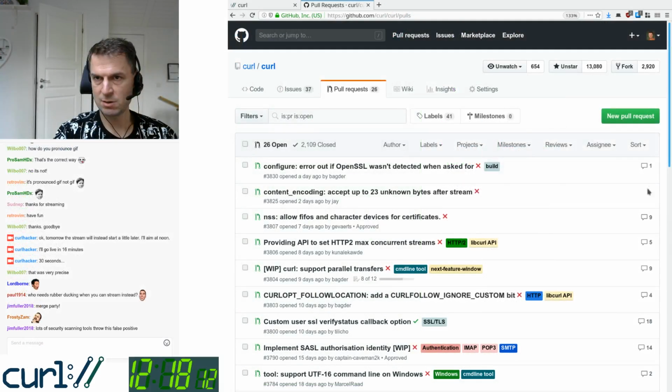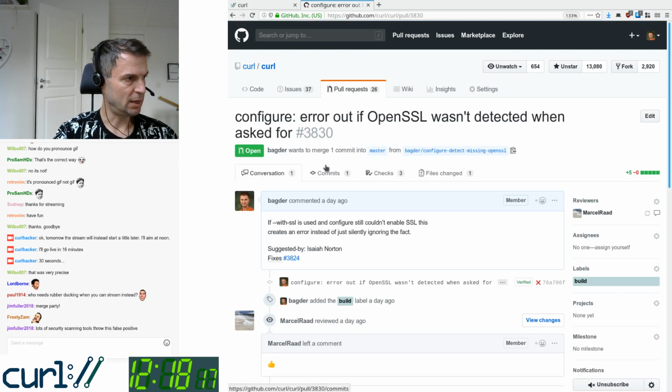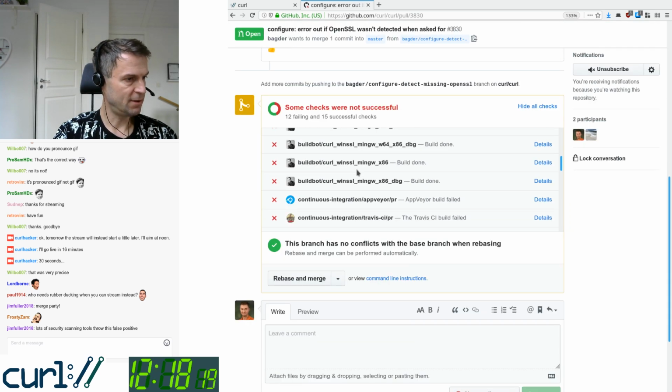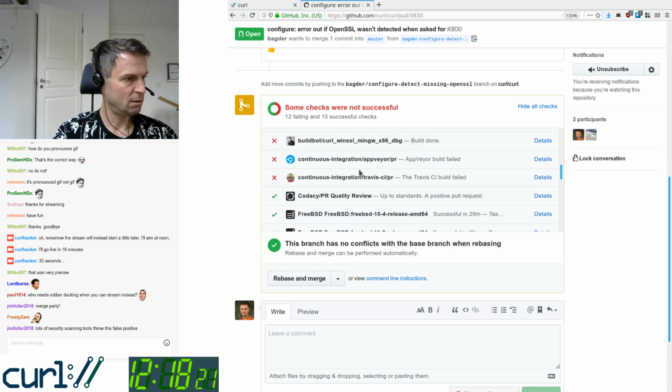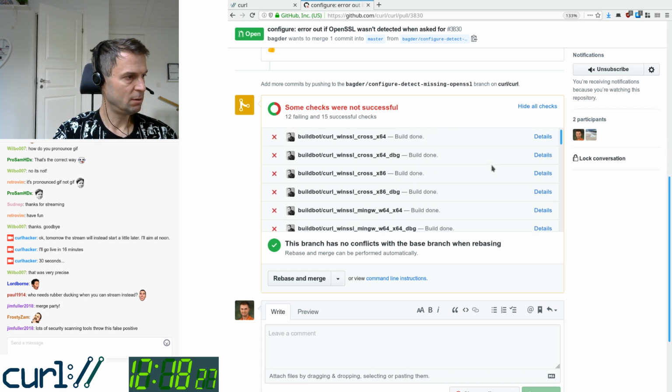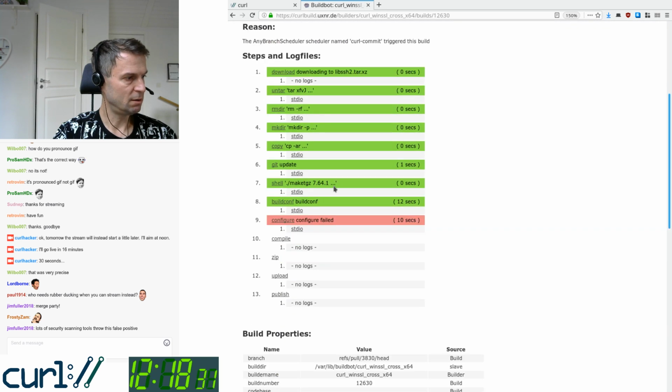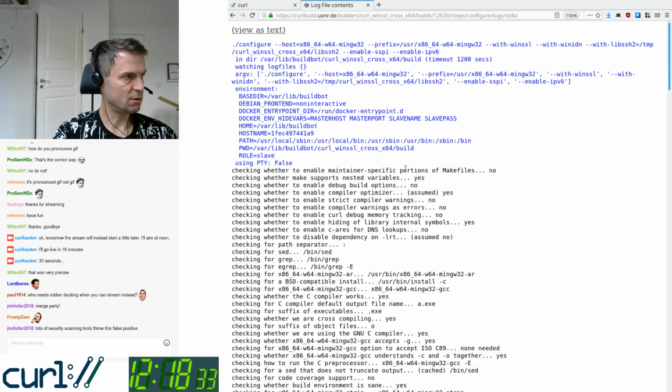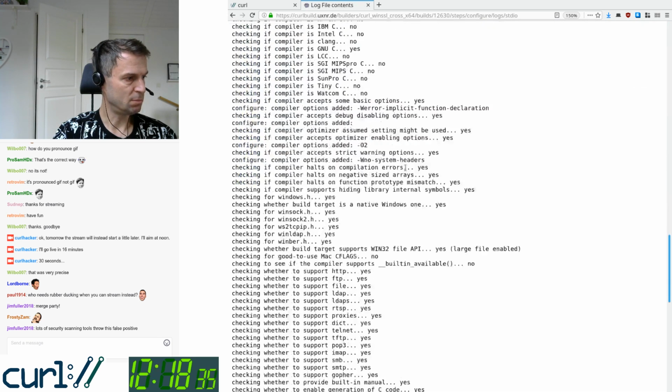And back to the browser, we are in this configure PR that I did. Failed everywhere. Well, not everywhere, but still. The Windows builds are fun. Why did they fail? Let's check what it says.